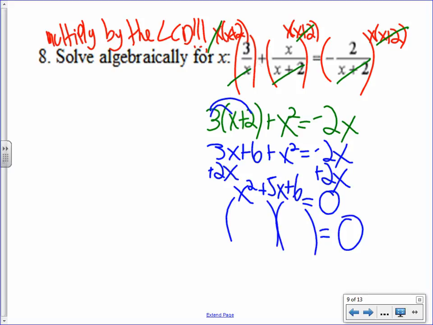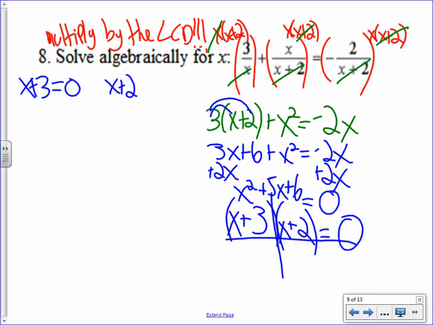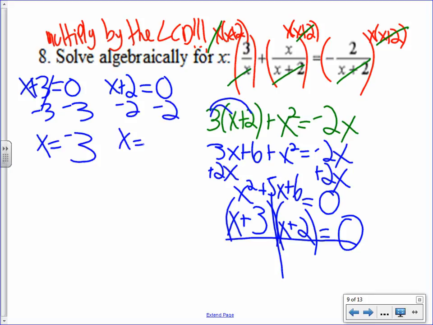Bubbles, which mathematically means factor. There's no GCF, there's no dots, it is a trinomial, and I don't need to bridge because there's nothing in front of the x squared. What multiplies to 6 and adds to 5? 3 and 2. So set each factor equal to 0. X plus 3 equals 0. X plus 2 equals 0. Solve each of them. X equals negative 3. X equals negative 2.